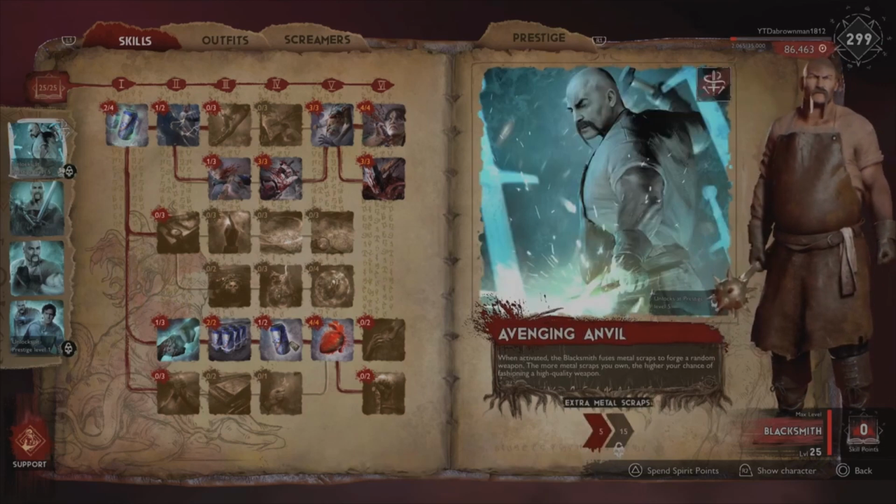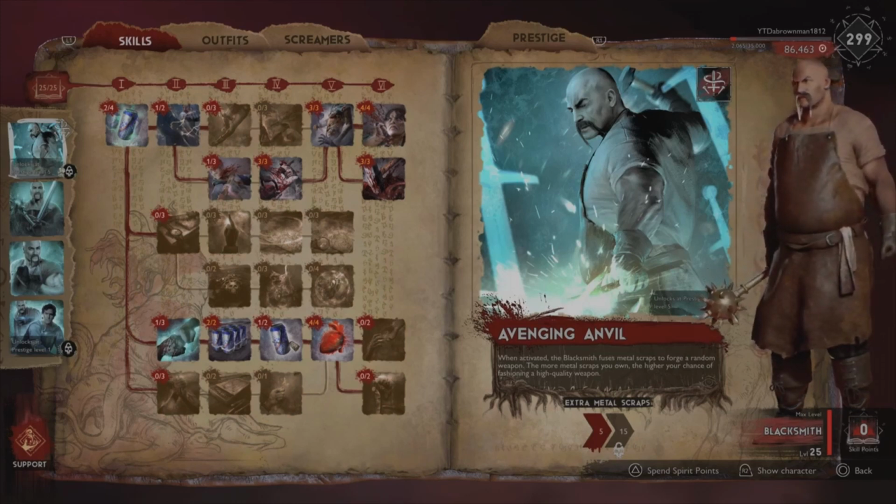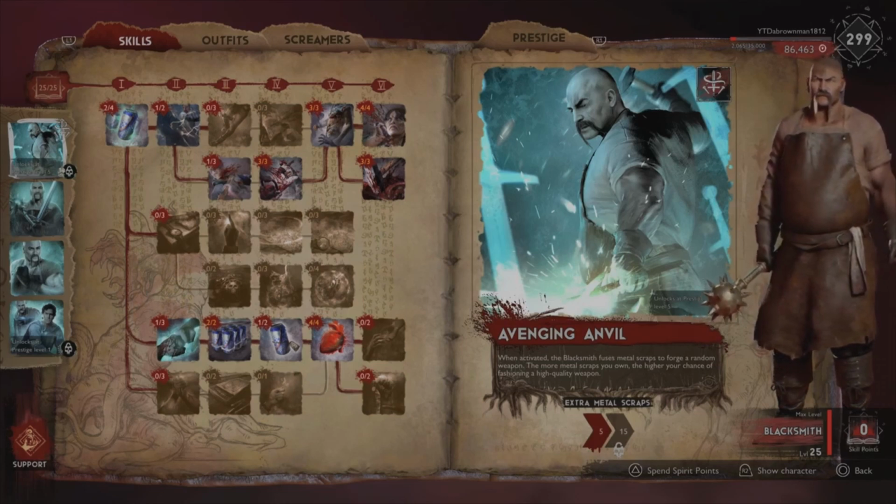Avenging Anvil is his active. So Avenging Anvil allows you to create a weapon. It's a random weapon. It could be a gun. So even if you can't use a gun, you have to ping it for somebody else to pick it up, because you can't pick up guns at all.